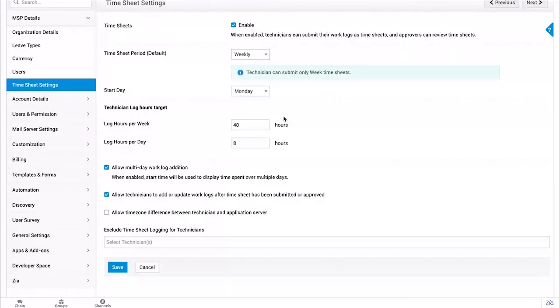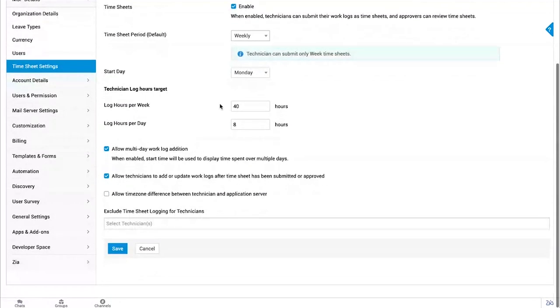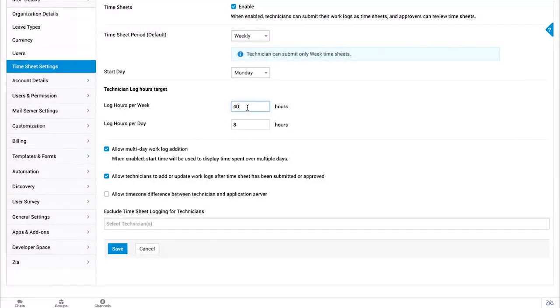Say our organization starts the working day from Monday, so it will start from Monday. Then you can choose to select a technician log hours target. So for the entire week, you can select the total hours that a technician has to work, right? So a total of 40 hours is the target hours, but per day log hours cannot exceed 8 hours is what I have configured over here, but it can be changed according to your organization, right?